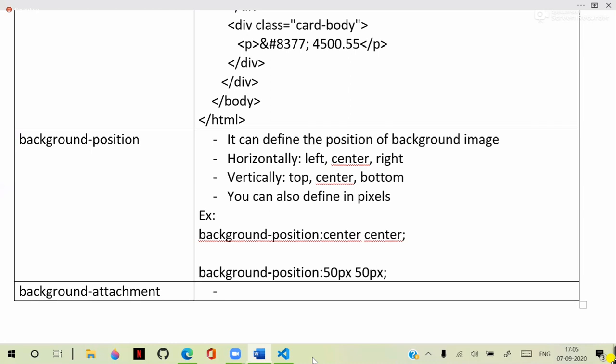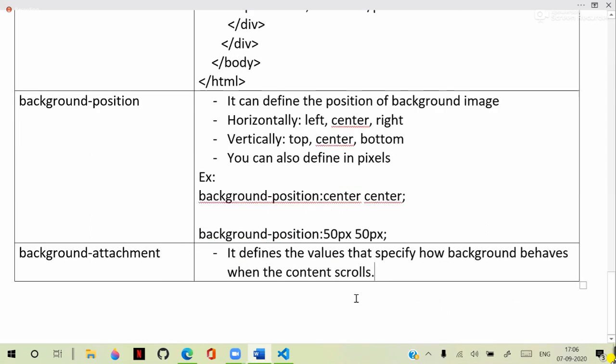Background attachment indicates values that specify how the background behaves when the content scrolls.